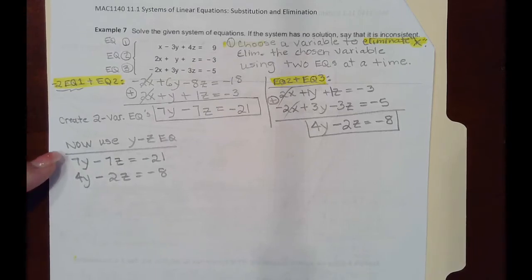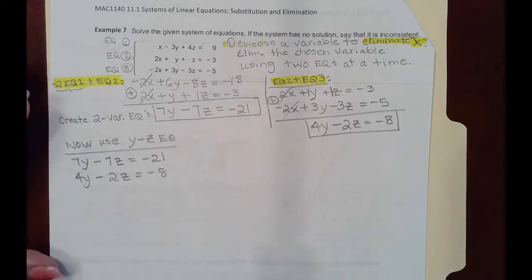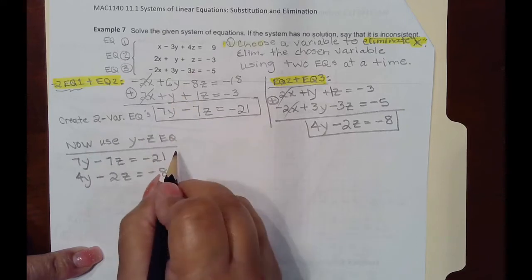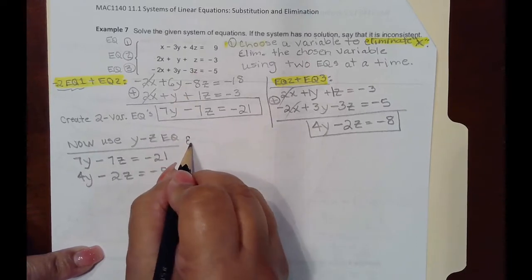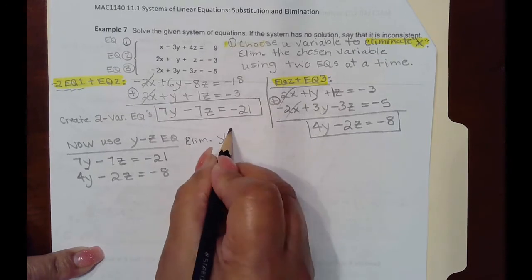So you can now switch plans. Once you go from 3 variables in each of your equations, which is what we had at the beginning, to 2 variables, you can now switch plans. I was concentrating on eliminating x. Now it's up to you: you can either get rid of the y's or get rid of the z's. I'll go after the y's.